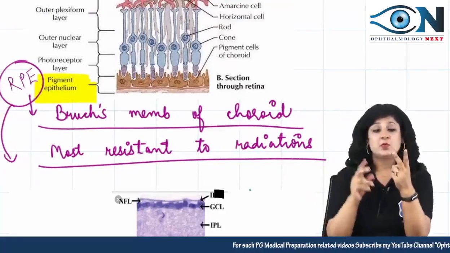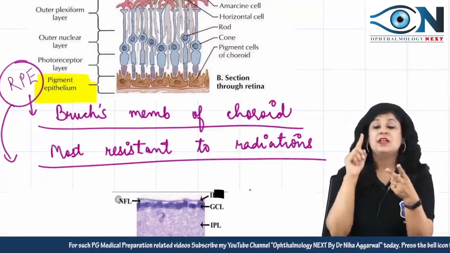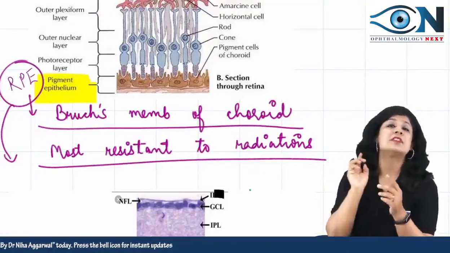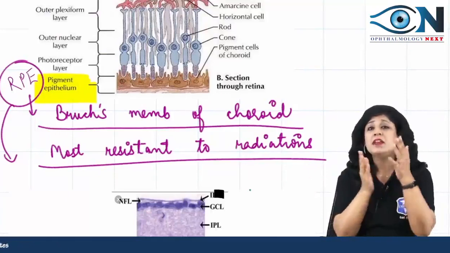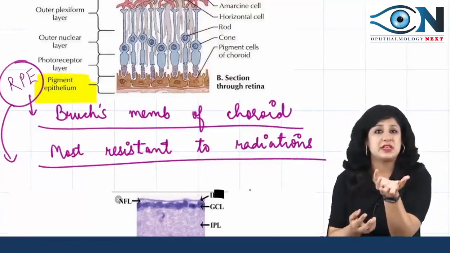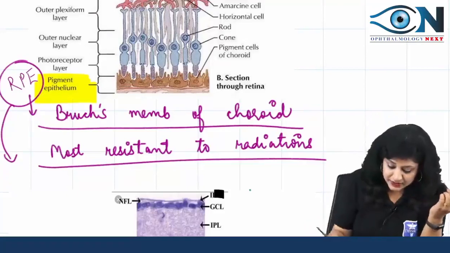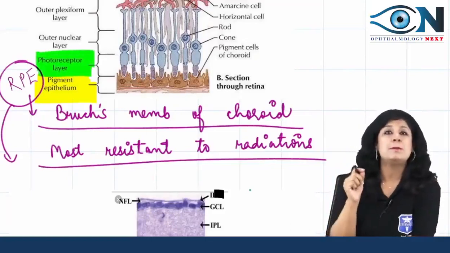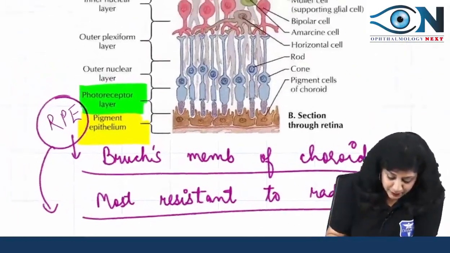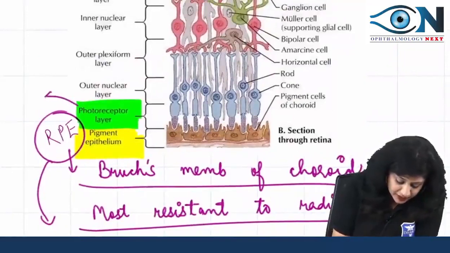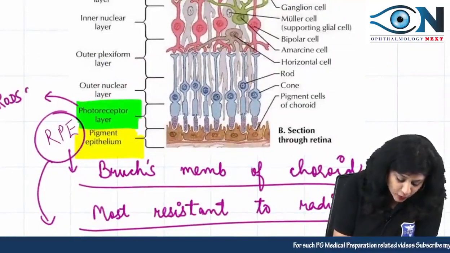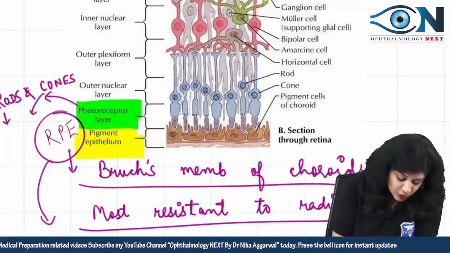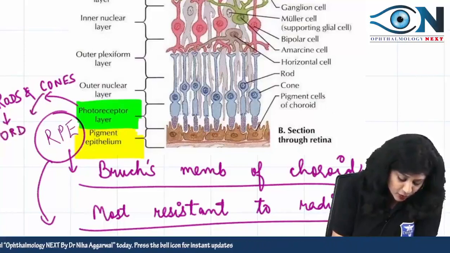So two important things. One is, what is the neurosensory retina? It contains 9 layers. Where do you have the subretinal space and where do you have the subretinal fluid? That is very, very clear. Now, if I talk about this neurosensory retina, it starts from the layer of the photoreceptors. Photoreceptors means the rods as well as the cones, and you know that these rods and cones are the first order neurons.